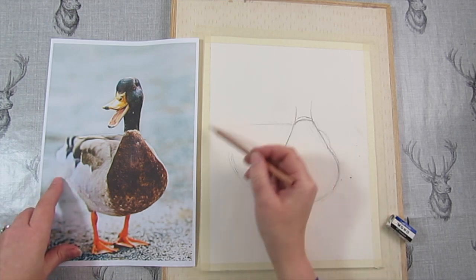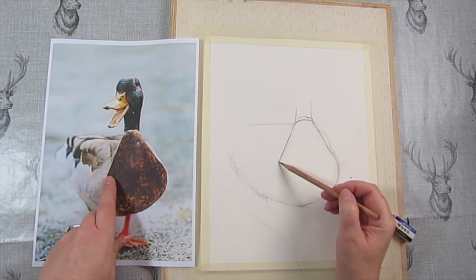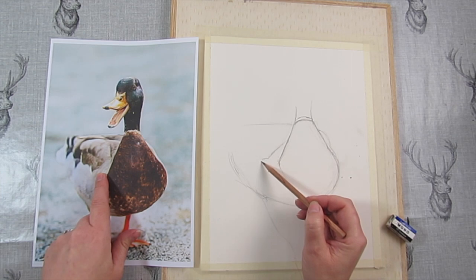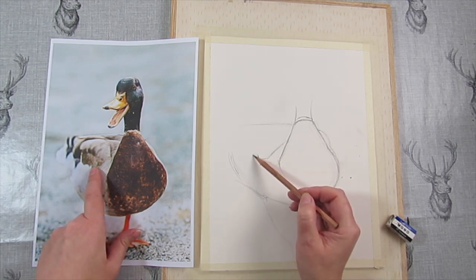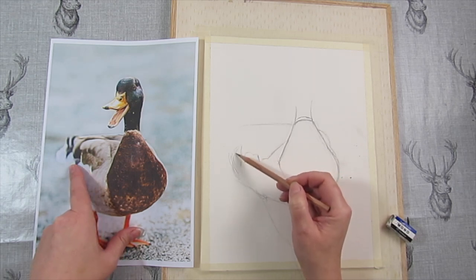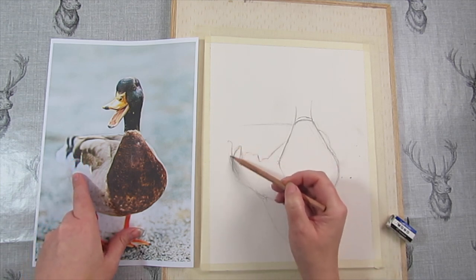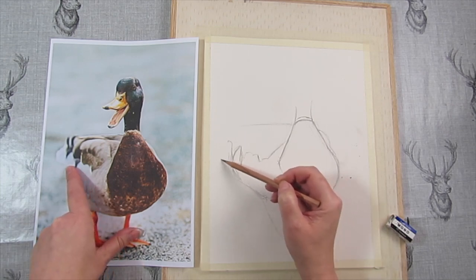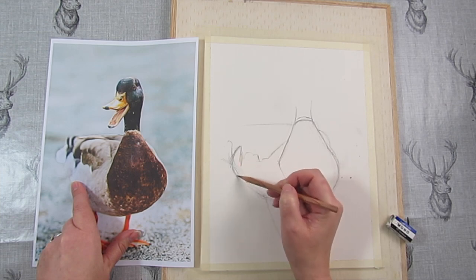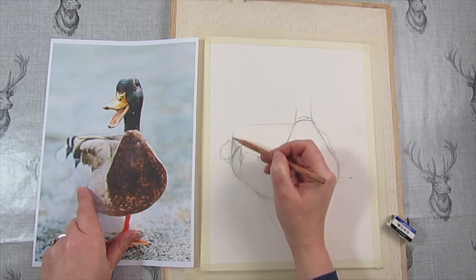I'm working out a little bit like a jigsaw puzzle. We've got this point here — hopefully in the right place. Now when we come up here we've got the wing, so we're going to bring the wing down here, curve, then it's going to flick up — see that nice light flick bit — then we're going to come down, and this goes up for like a white feathery bit. We're just looking at the shapes, not thinking 'wings and tails' — just getting those shapes in the right place.